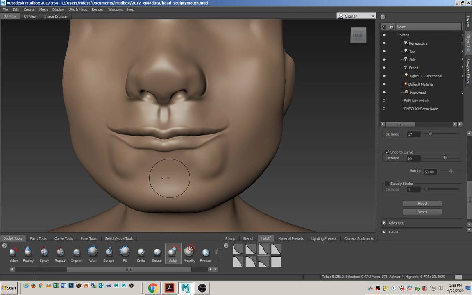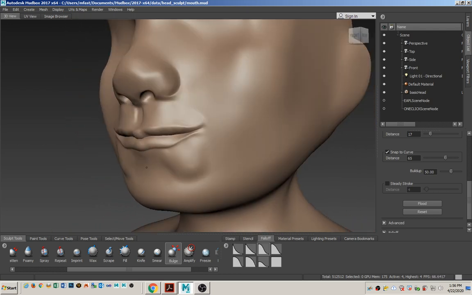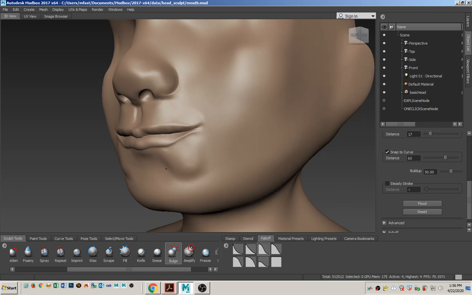That's way too much, I might end up using the grab tool instead here. That's okay. There we go. I got it. Okay, so we're just forming that little indentation underneath the lip.